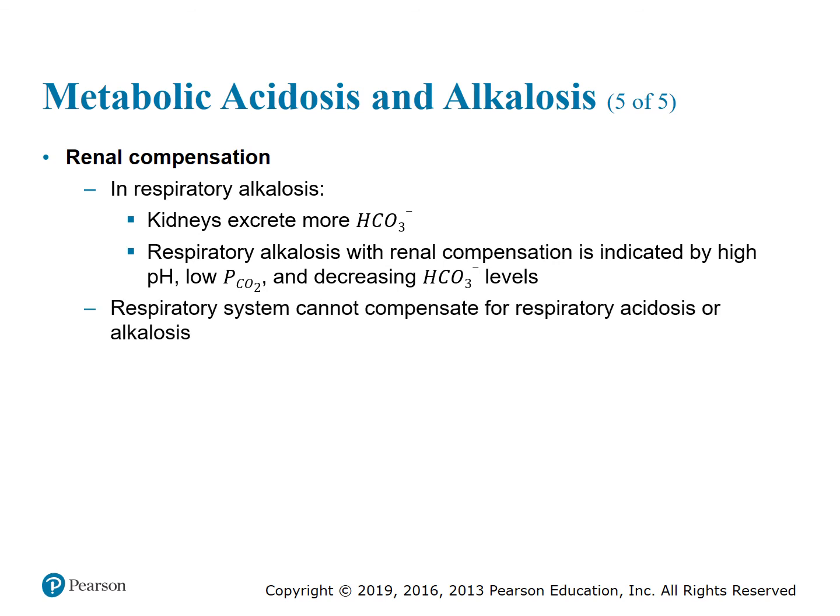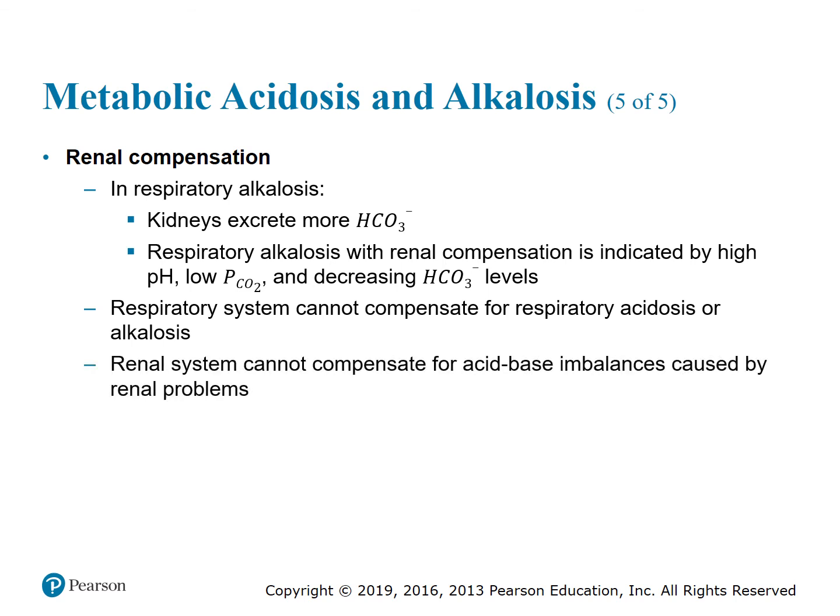So one of the problems that you've got here is that the respiratory system can't compensate for respiratory acidosis or alkalosis. It's the root of the problem and can't serve as a compensation for it. The renal system cannot compensate for metabolic acid-base imbalances, and so these two systems have to compensate for one another.